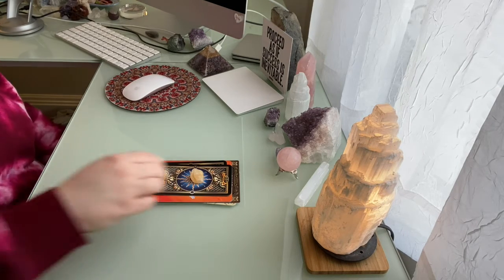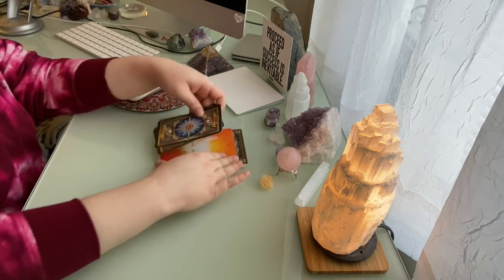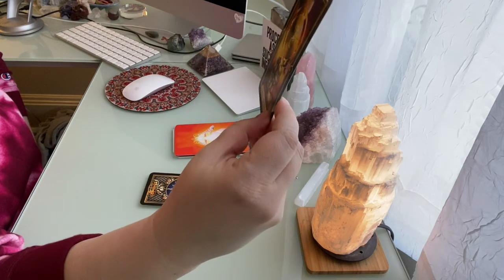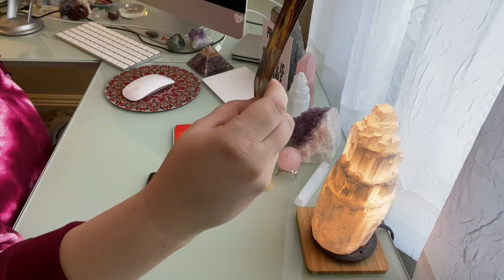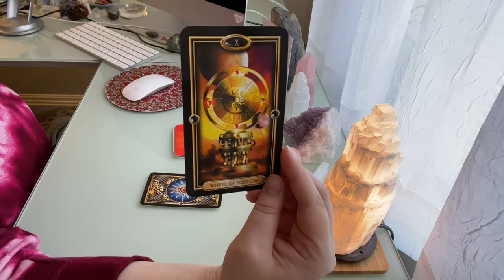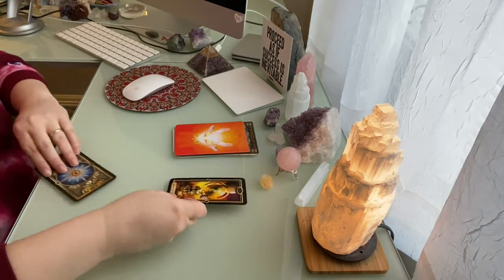Hello, welcome to Pick a Pile number two, represented by the Citrine. Starting with the Gilded Tarot cards — the first card is the Wheel of Fortune. I feel like this is about feeling some hurt around finances. You're feeling like your finances are up in the air and out of your control, but it's actually not true. I feel like you have a lot of hurt around your finances — things feeling out of your hands, in your finances and in other areas of your life as well.